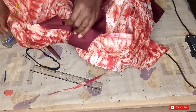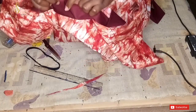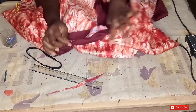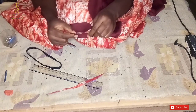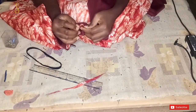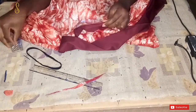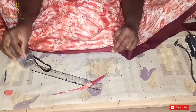Both sides of this design are the right side, so you can just decide to pick any side as the right side. So I just matched the center of the neckline of the back panel to the center of this piece. I matched it together and I pin it down. I'm just going to go ahead and pin it down till I get to the end of this fabric. If you don't understand what I'm saying, guys, just rewatch these parts very well, and make sure that you watch carefully and follow what I'm doing, so that you will get the right results for your fabric. So I'm just going to pin it down till the end of the fabric on one side.